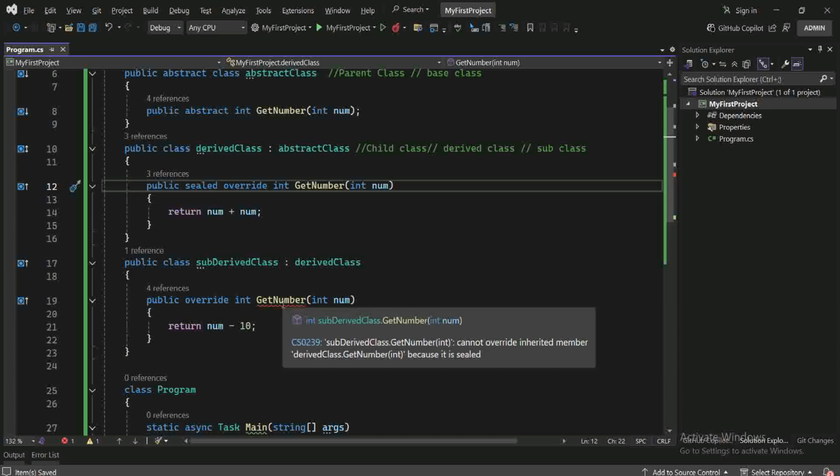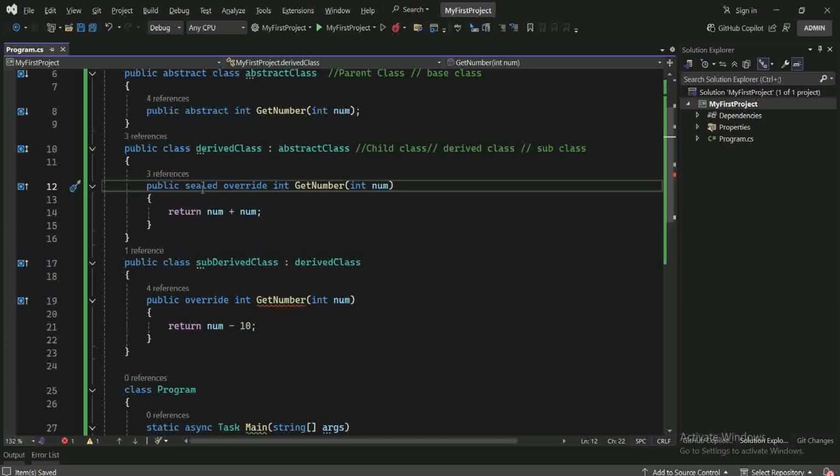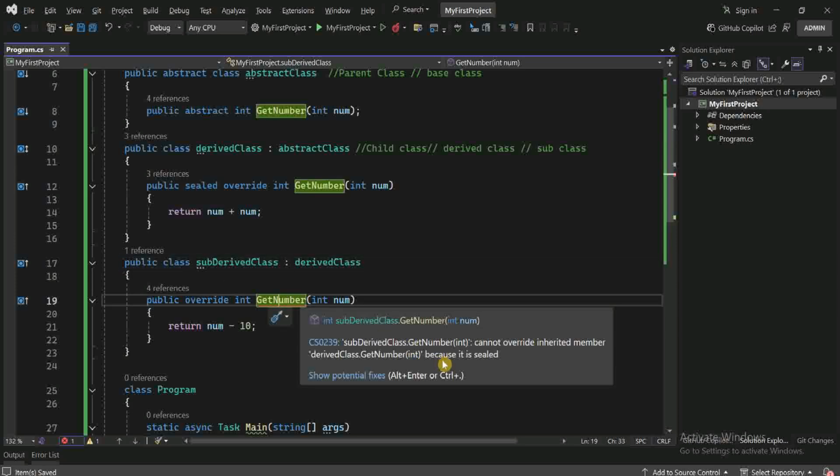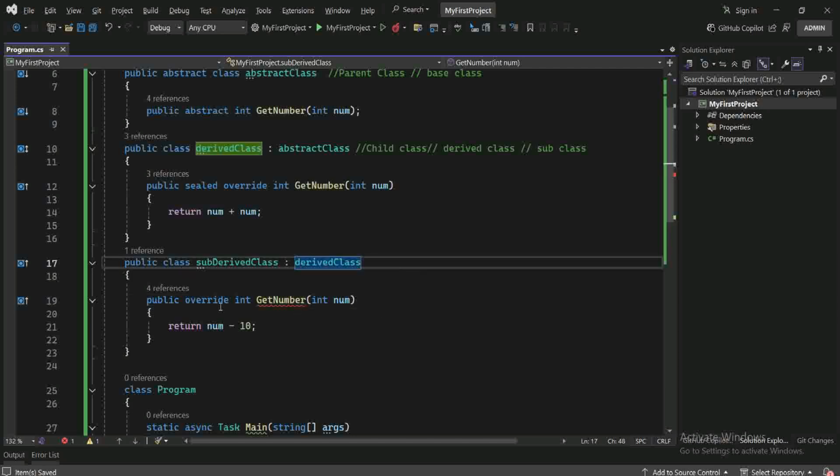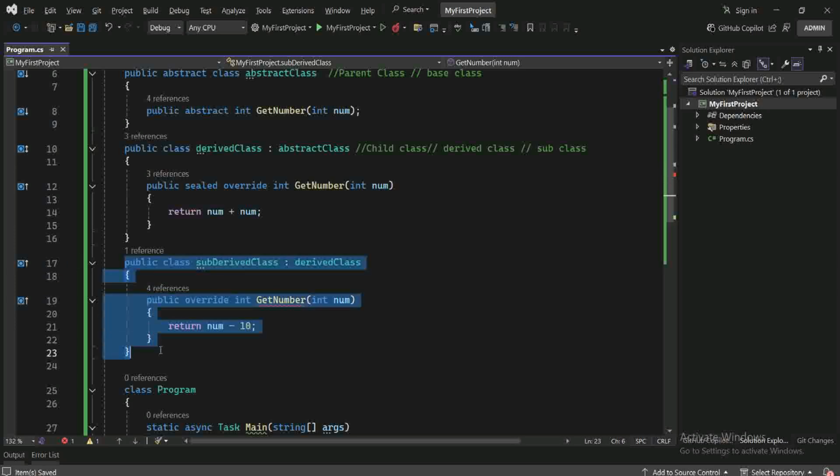Now again it is giving us the error because we put the sealed keyword, and further it will not implement it in a new derived class. It is giving us a compilation error, meaning that previous method is sealed, and we cannot override or inherit that into a new derived class. So this is the main concept of the sealed keyword.